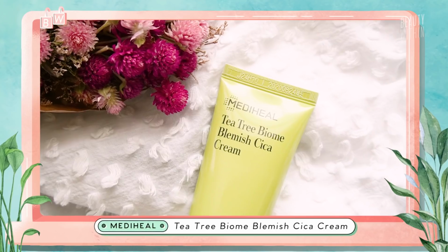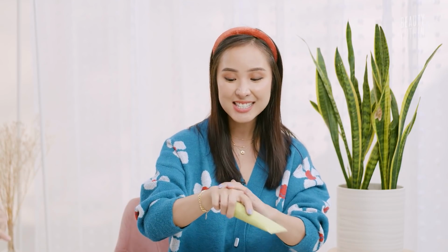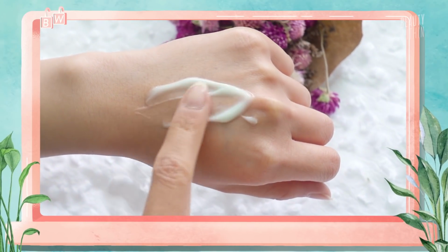My favorite is probably this cream. Oh my gosh, it's beautiful. Is it enough for you? Because it's like a water bursting gel cream. It is not, but it's beautiful. And you get a lot of it. You do. And this green is gorgeous. I love this green, like a more muted mint green. So you can see it's a very typical gel consistency, but it doesn't leave it.